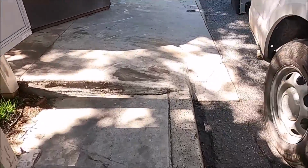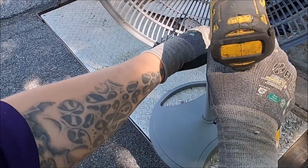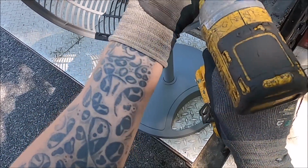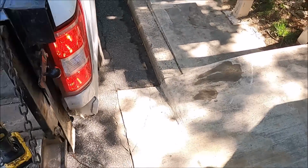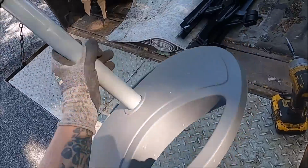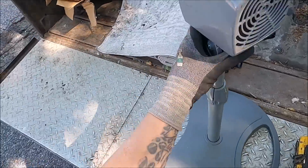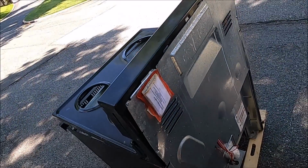I'm getting the plastic casing off of this fan because it's getting on my nerves just because. Come on, plastic casing off this fan. Yeah, baby. Moving right along. Yeah, I should bust that off as well, but I'm not going to right now. We can cut this baby off too and have another motor if we would like. I'm gonna load this up and we're gonna keep going.